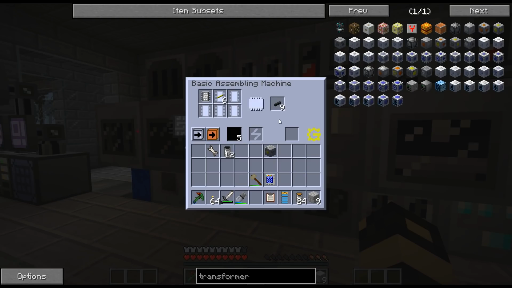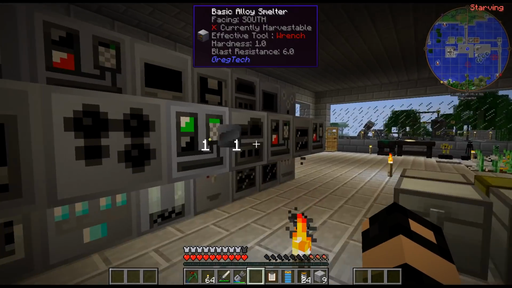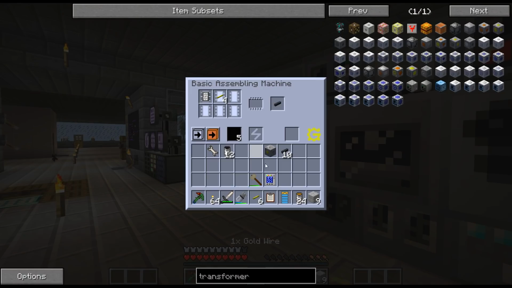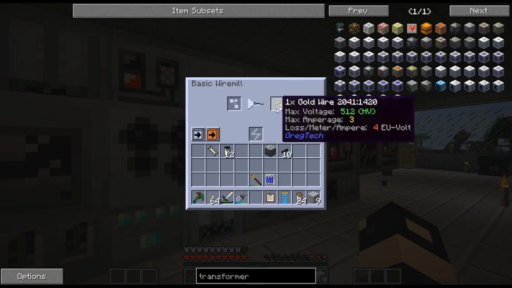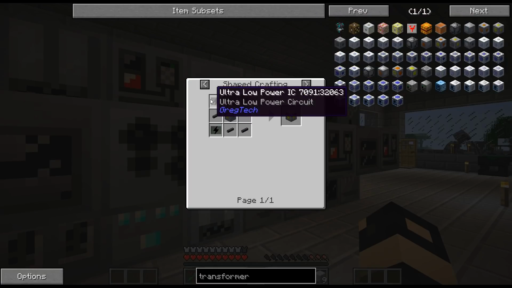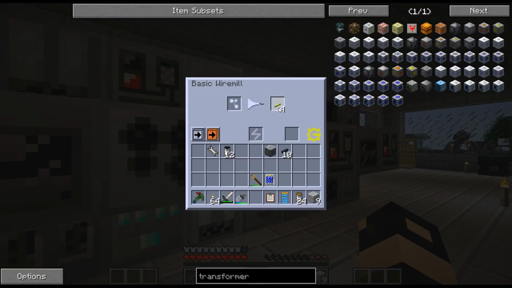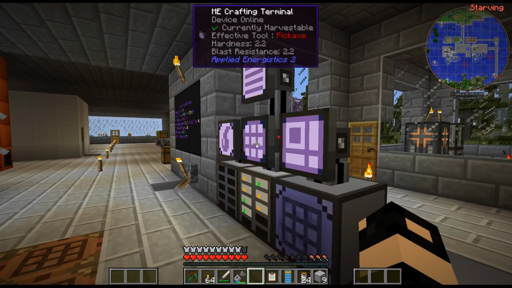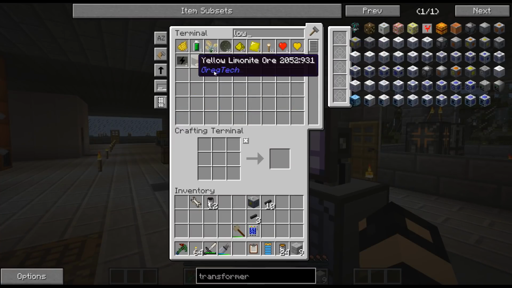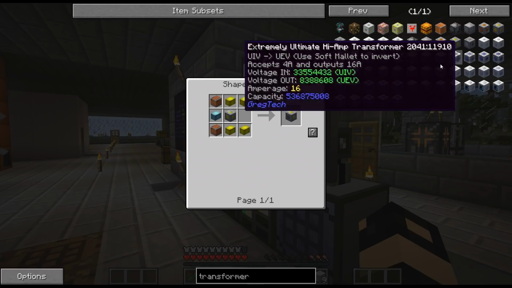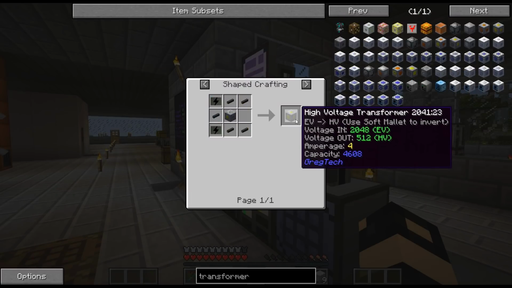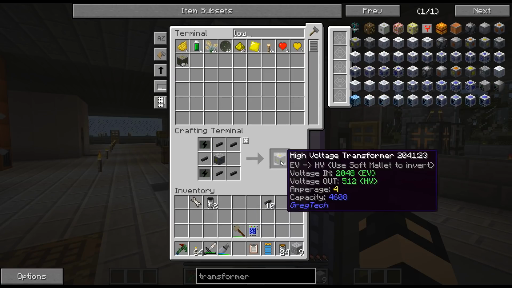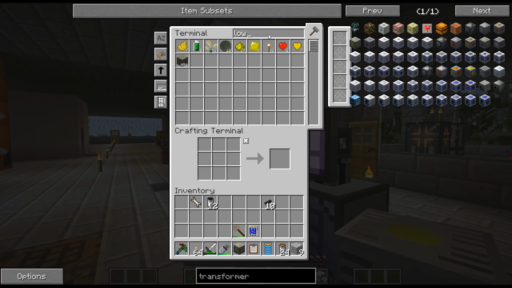So I do need aluminum, and I'm pretty sure I have the ultra low. I think I have those. I think I made them for something, and I made a ton of them. I don't remember why. Something I was crafting. Yeah. Oh, I have 2 left. Perfect. Right, no, I keep doing the wrong one. That one, right? So EV to HV, 4 amps. Perfect. Now, I'm going to need, I think I'm doing electrum cables, aren't I?